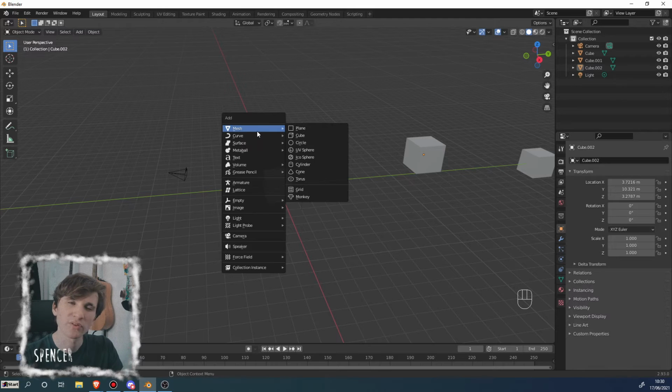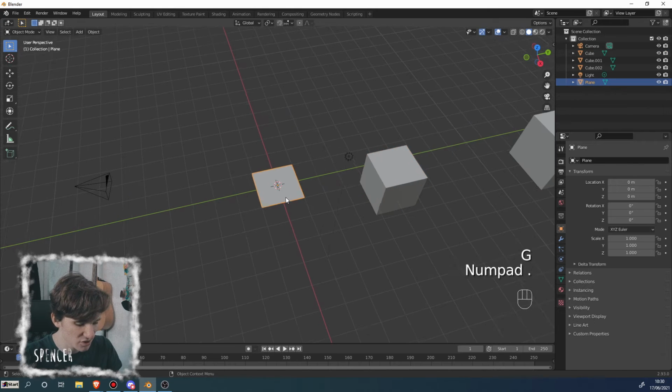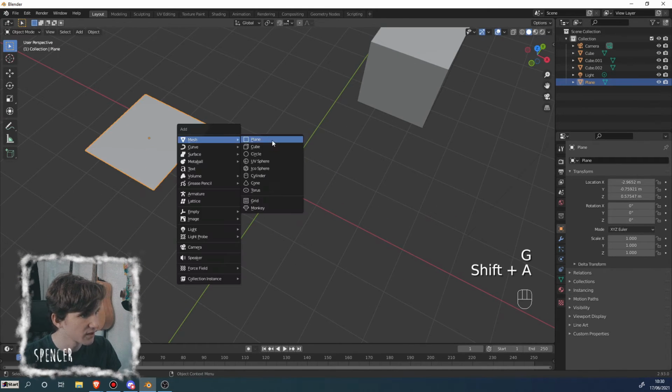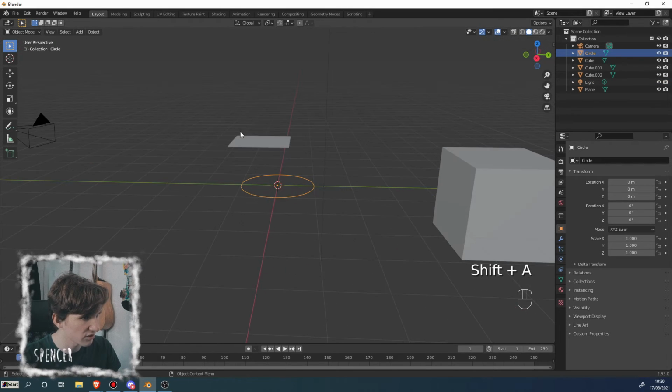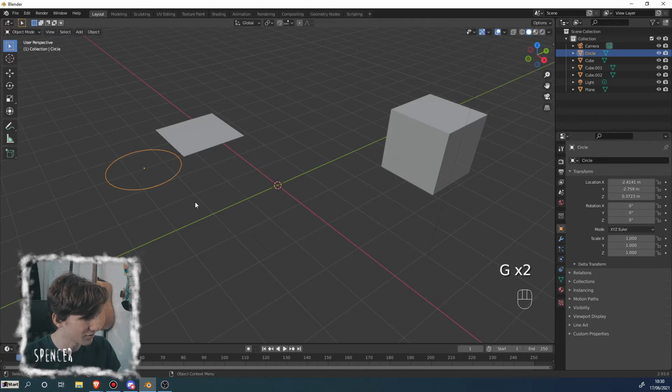So I'm going to go over here and add in a mesh. And you can see there are a lot of little meshes here. There's a plane, which is just kind of like a cube, but it doesn't have any more dimensionality to it. That's regular. This is normal. I'm just going to drag it out of the way. There is a circle, which is essentially just a collection of points. It's not even joined. Who cares?